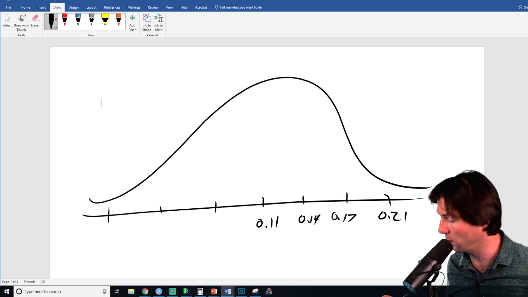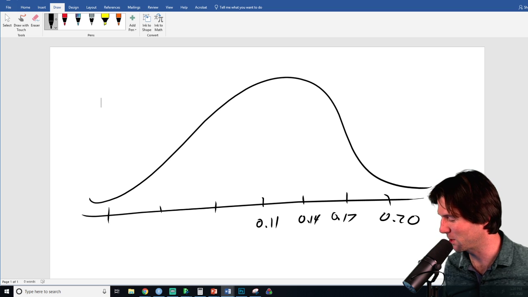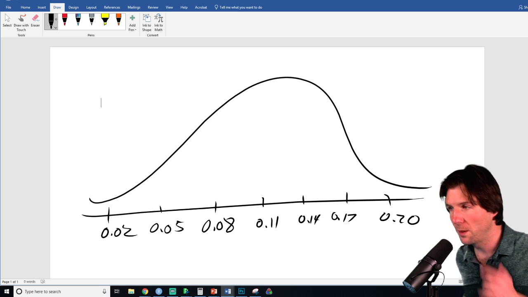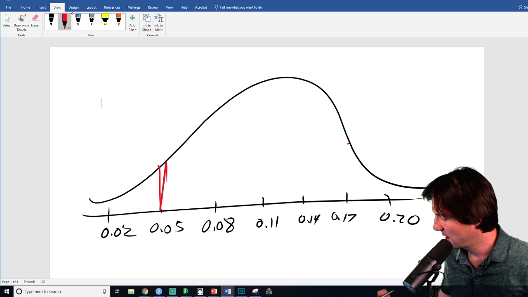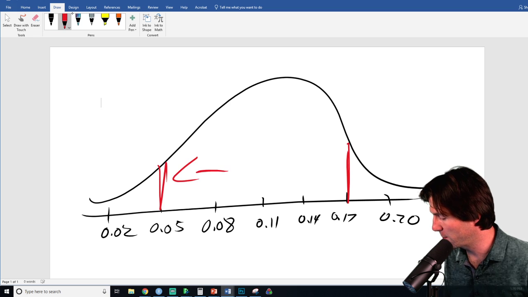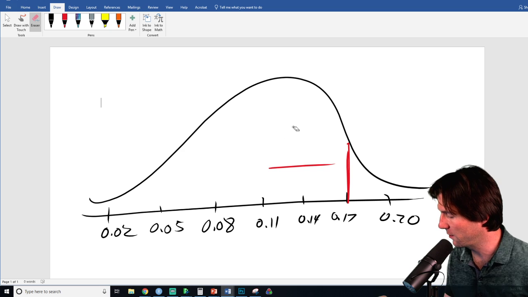Does everyone see I'm just going, error. Here's 20%. I was thinking multiples of 3, and 3 times 7 is 21. But we're doing plus 3, and we're not doing it on a multiple of 3. And here we are right here. So 95% of the time, I would expect between 5% and 17%. That's a 95% interval right there. It's not what the question asks, but that's what that means because that's 2 standard deviations.